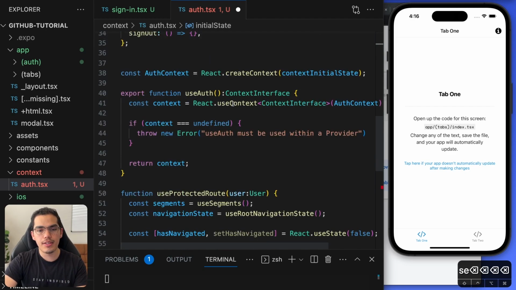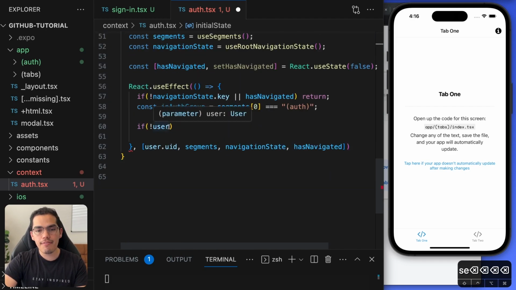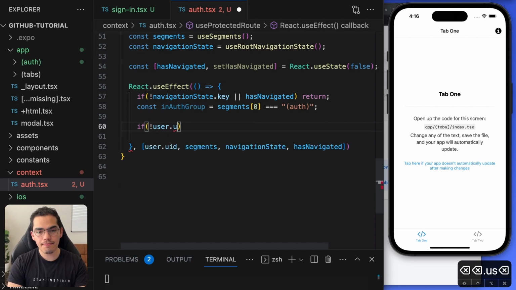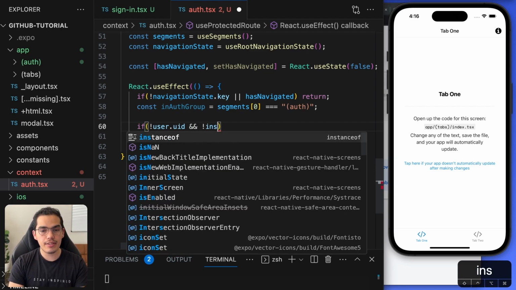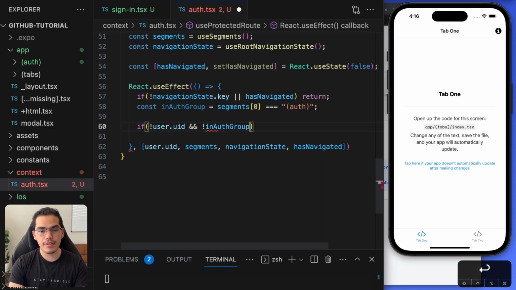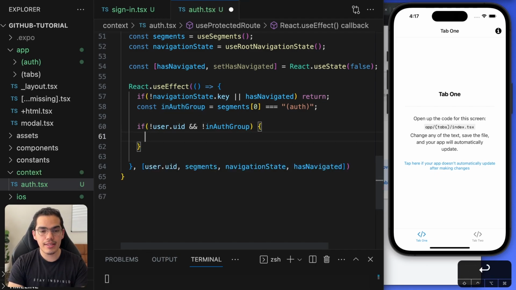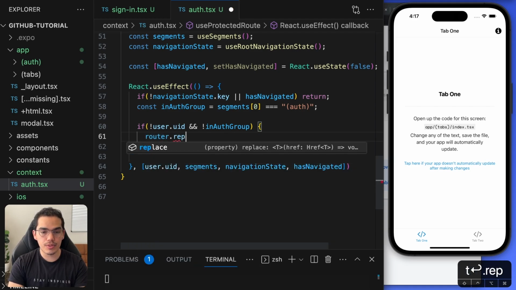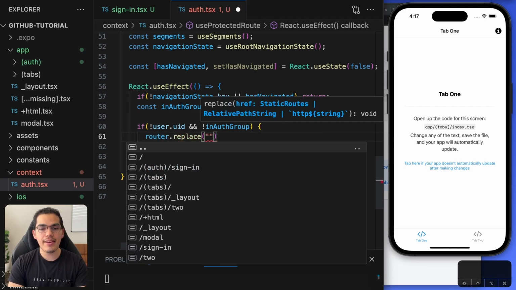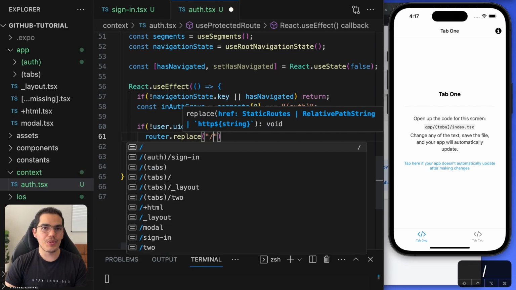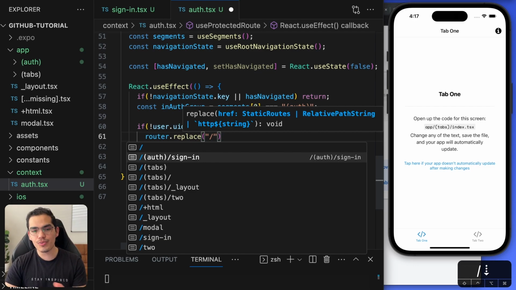This is going to be always true. But if I check for the UID, we should be able to validate if we don't have one. And if we also don't have the authentication on the group, what I want to do here is set the router.replace, and I want to replace, and this is another cool thing about router, that we have this autocomplete because all the routes are fully typed automatically for us.